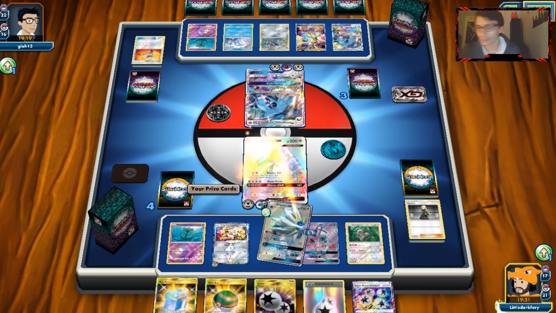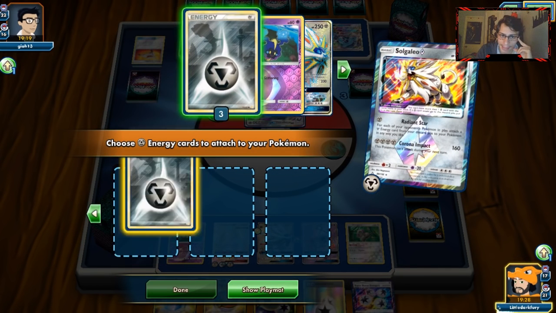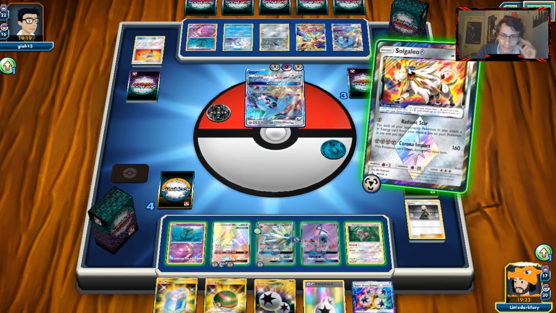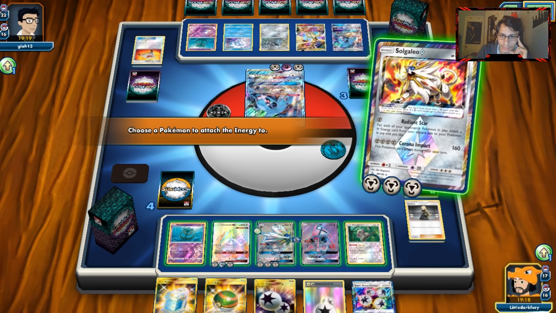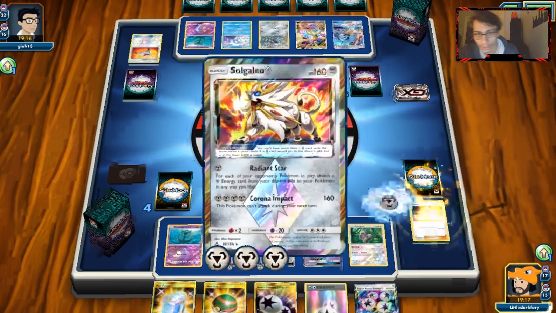We're good. He probably has Guzma, though, so there's that. But we have to put all the medals in play? Alright. Three here. I guess we'll build up Solgaleo. Sure. Don't really see a problem with building up Corona Impact.